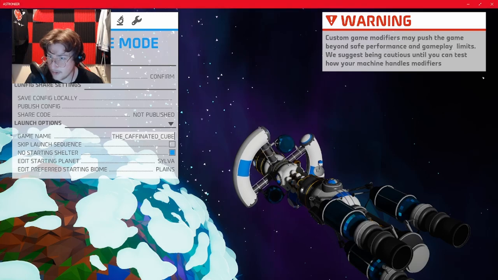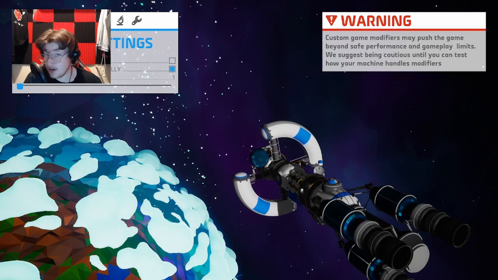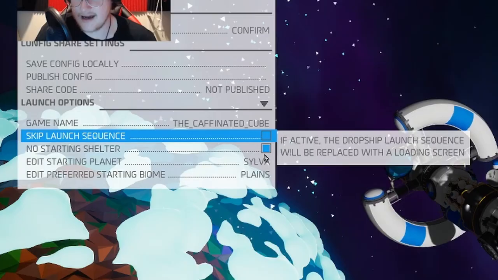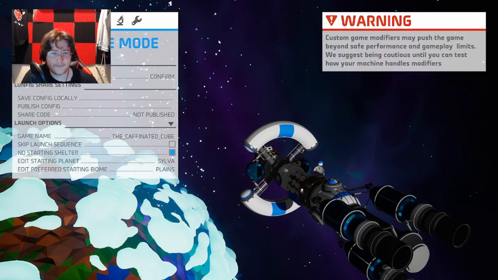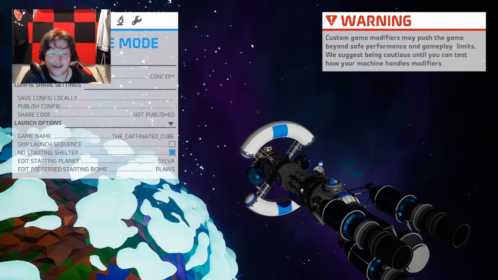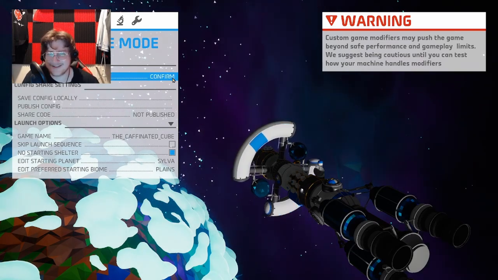It should be in hardcore mode, let me make sure. I'm at one respawn, and I have no starting shelter, which makes this surprisingly annoying, but I do know exactly how to get an oxygenator very quickly. Let's just start this.